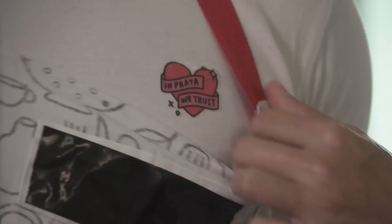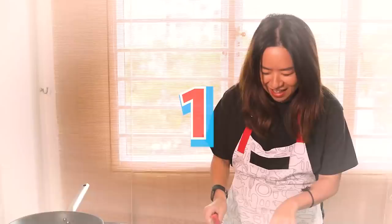Turkey bacon, I have sausage, and I have ham, and I have cheese. And because I believe that the prata is so good, you look at my shirt. In prata, we trust. Why am I not making a simple dish?